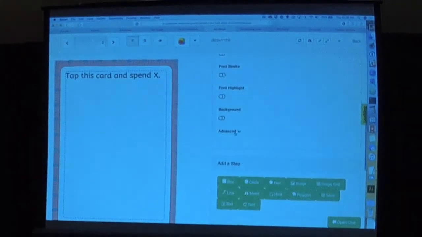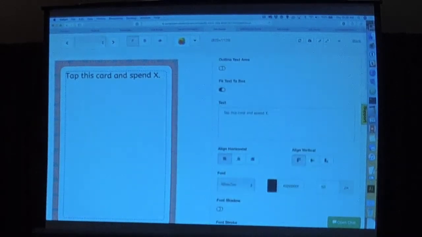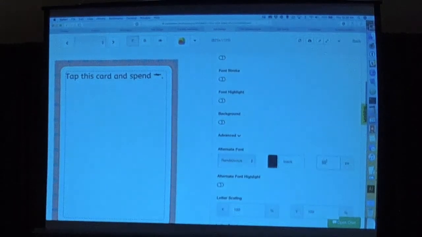But if we go into advanced and we select rendezvous, now we'll have this other type of font in here. So now hopefully you can see that, it says tap this card and spend B, and so B is showing up as a little fish.